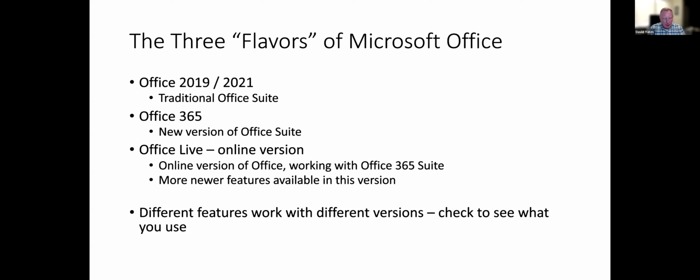The newest version, and it really works with Office 365, is Office Live. And this is the online version. This works and integrates very well within Teams. You'll see that with it. It is all online. It's going to connect to your OneDrive account. It's made to do that. We'll talk about some specific things that it will do.